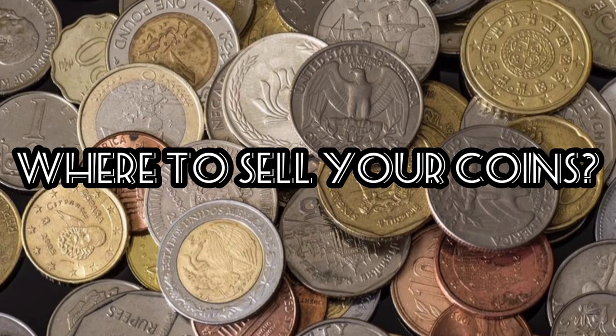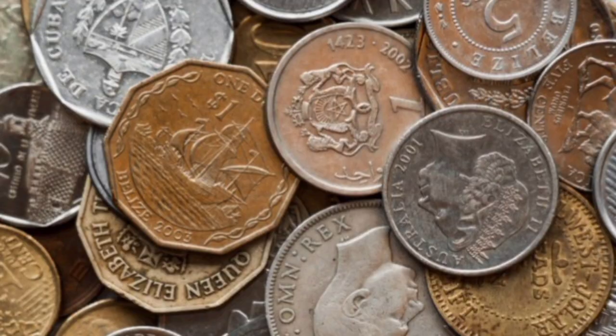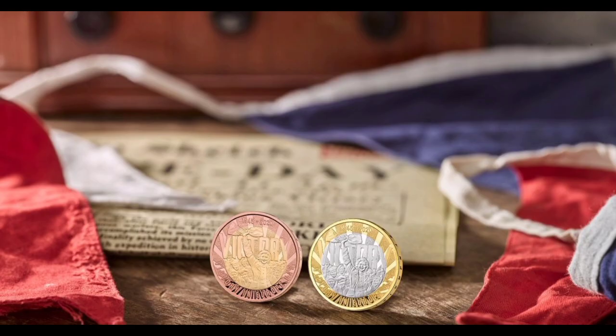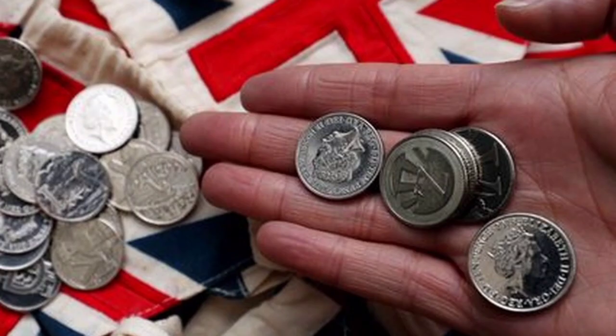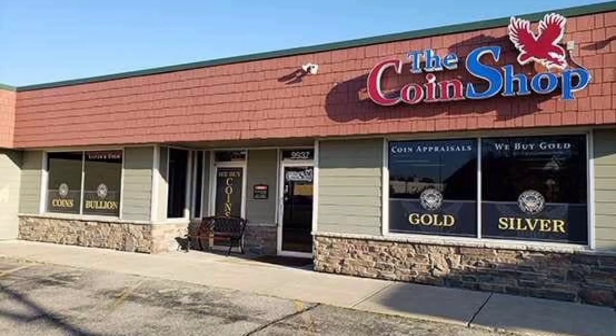Where to sell your coins? First, you need to find out how much your coins are worth. Do not clean your coins — cleaning them automatically makes them worth less. A coin with a few small dings that has not been cleaned is worth more than a coin that has no dings but has been cleaned. Once you have figured out what your coins are valued at, you will need to find a place to sell them. Rather than posting them on Craigslist, I suggest selling them on a coin marketplace or taking them to your local coin dealer.